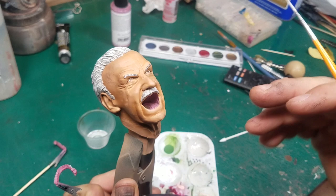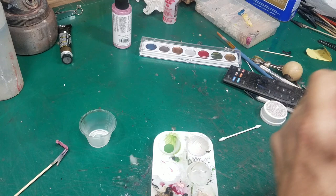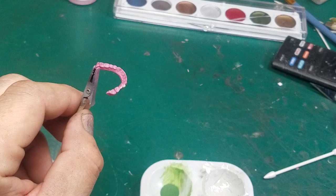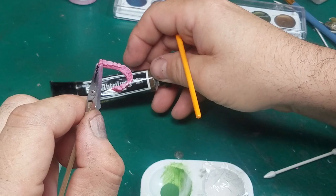Once this dries, I'll do a wash on the inside of the mouth with that same kind of mix of red and brown. So right now, I decided to do the teeth in oils. I'm really enjoying using these. So I've got a mix of, again, the Aptolong 502 oils. I've got a little bit of Snow White and just a hair of this dark mud, just to knock the white down. I want pure white teeth.